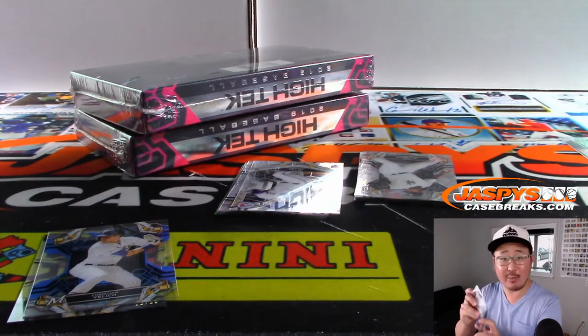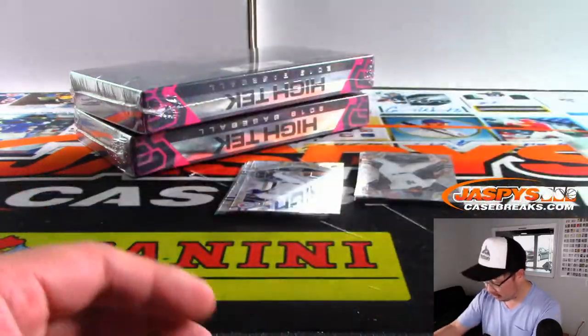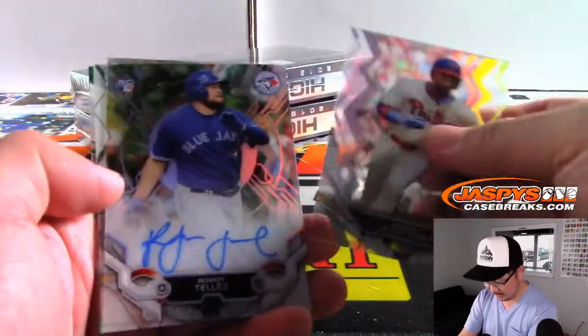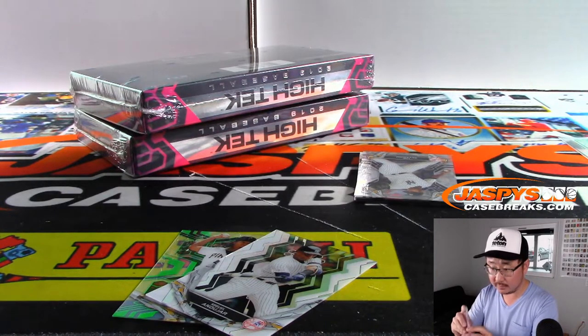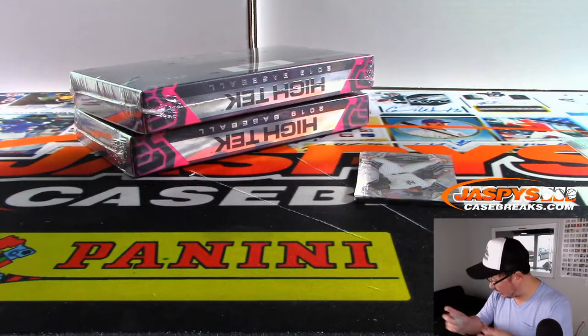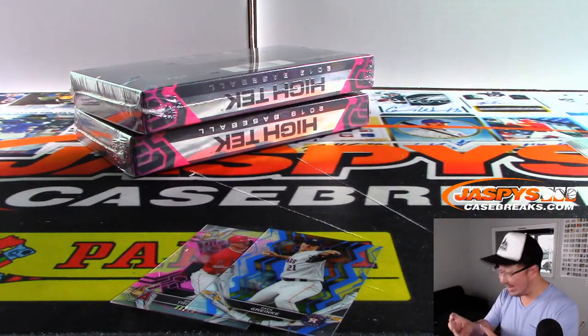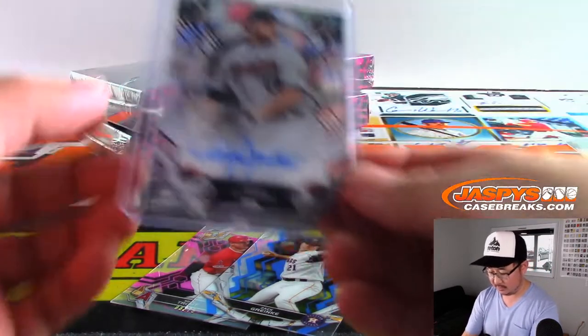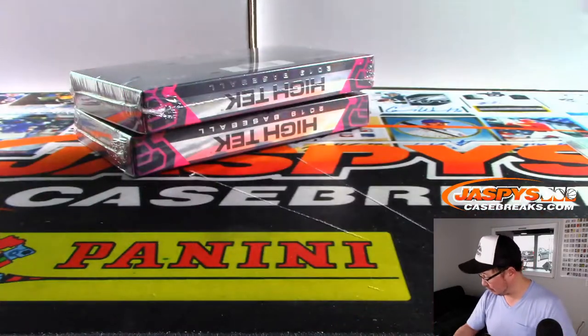There's Tino Martinez — old Tino Martinez for the Yankees — Aaron Pettit with the Bronx Bombers. And Carlos Correa. And there is Rowdy Tellez — another Blue Jay autograph for Richard. Chris Archer to 150 for the Pirates — that's a number block, 27 out of 150, that'll go to Thomas. There's Roger Clemens Astros edition, 38 out of 50 — that will be for Houston 8, Anthony Bonilla. And there's Mike Trout, 8 out of 75 — that's Angels 8, another one for Anthony.